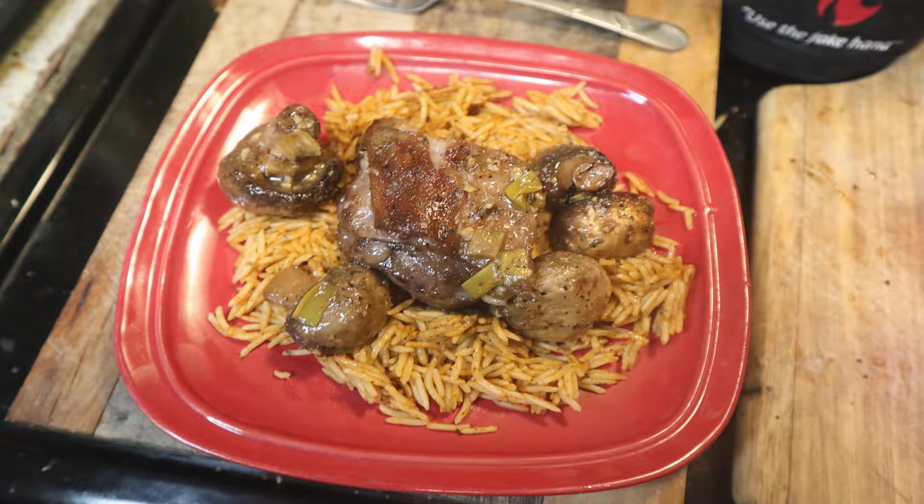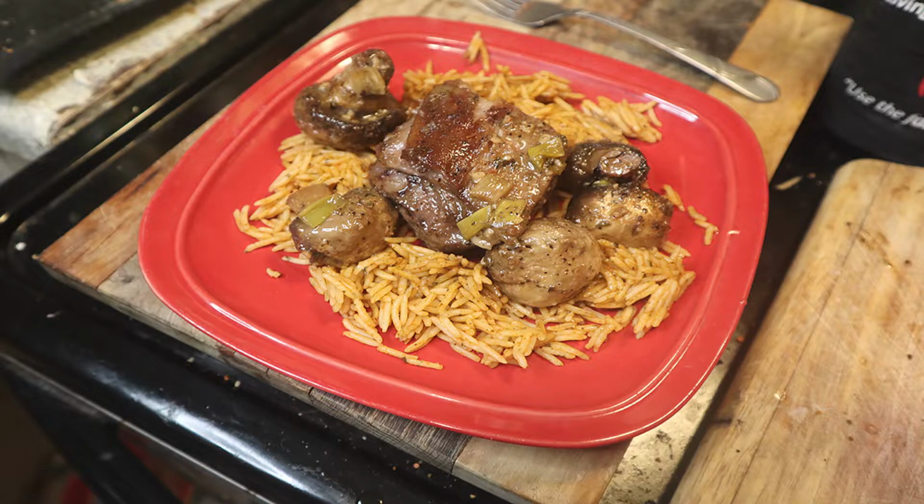But beware, lamb is aromatic, and you put a lot of garlic in this one. So if you're reheating in an office space around other people, be careful. All right, that's all I'm saying. You can keep it in the fridge. You can keep it sealed up. You can freeze it and thaw it and cook it and heat it up later.